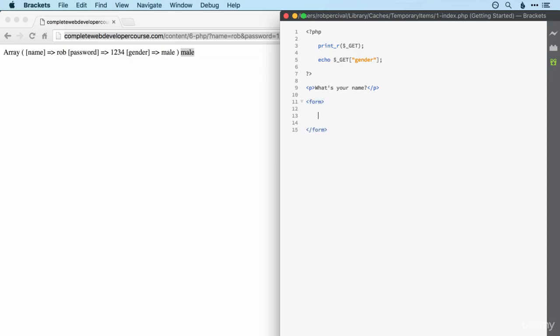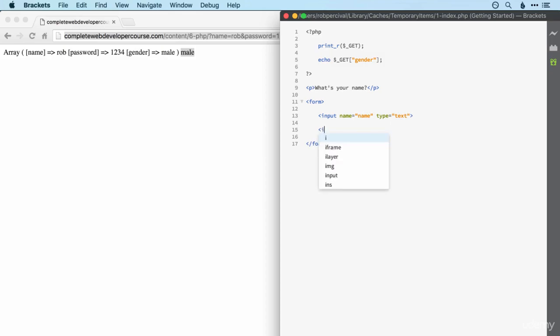Notice I'm doing all my HTML outside of my PHP script there, so it's not going to break my PHP. And then we'll have an input with a name of name and a type of text.